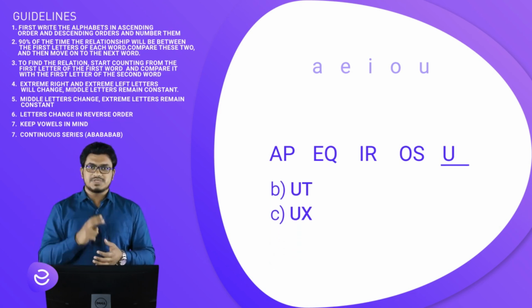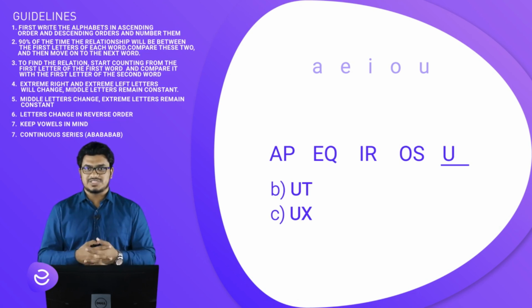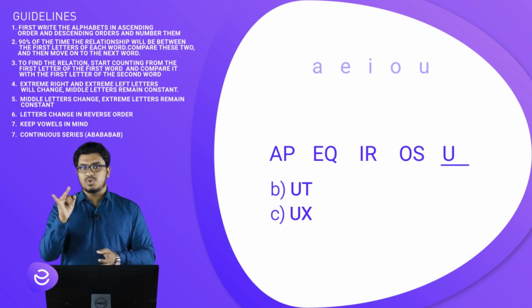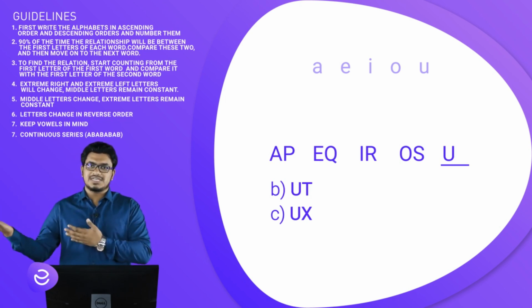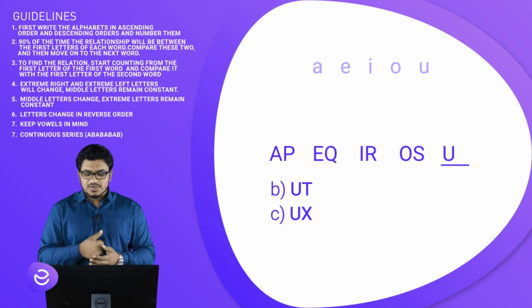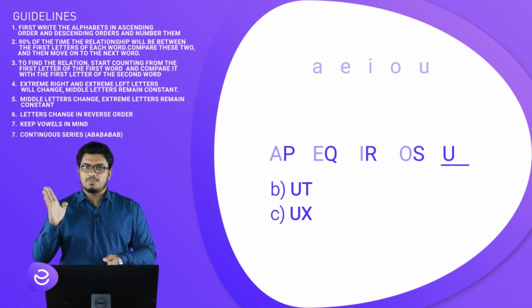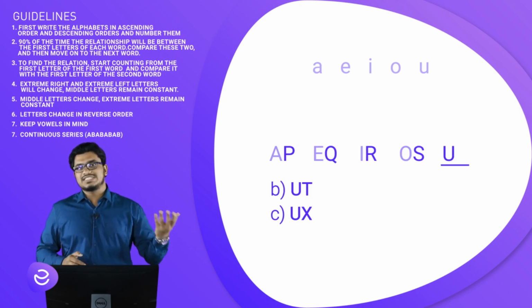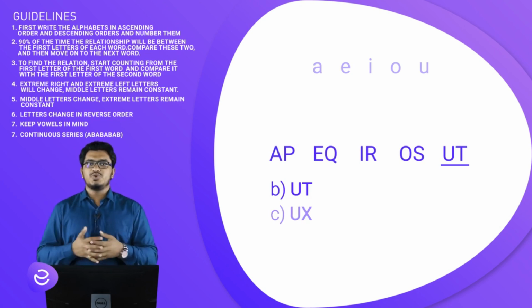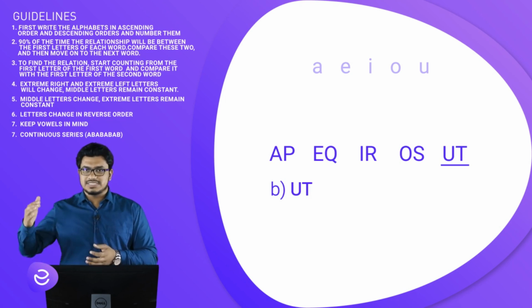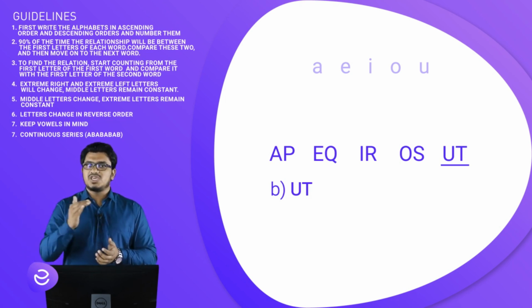So, both answers containing Q will be eliminated. You have only two options left right now. That is how you answer the question. You eliminate the impossible or improbable answers. So, you get the options left as UT or UX. You just have to find out whether the last letter is T or X. Here you can see that P is the second letter of the first word, then comes Q, then comes R, then comes S. So, P, Q, R, S, the answer will be T. So, the answer will be UT. Here the second letter is easy for you to find because it is a continuing series: P, Q, R, S, T.